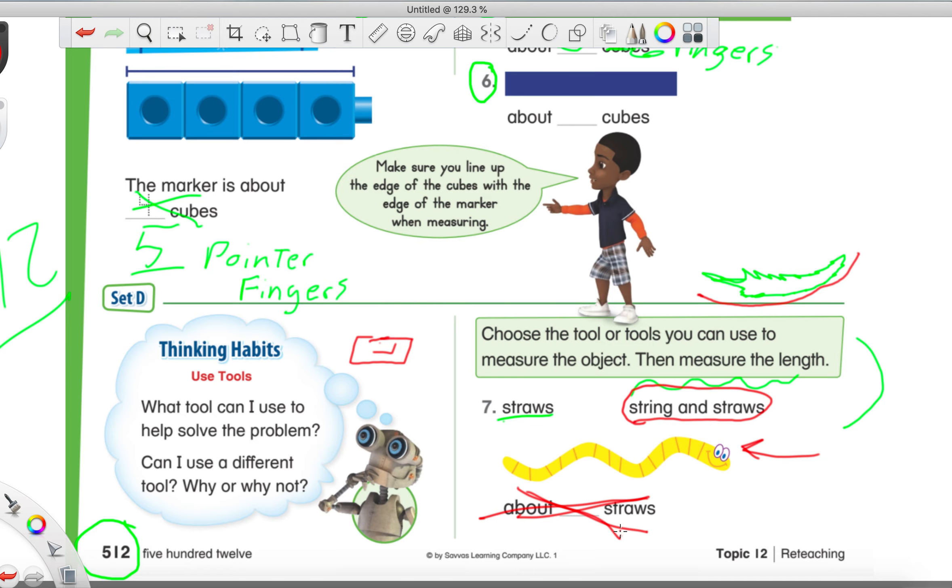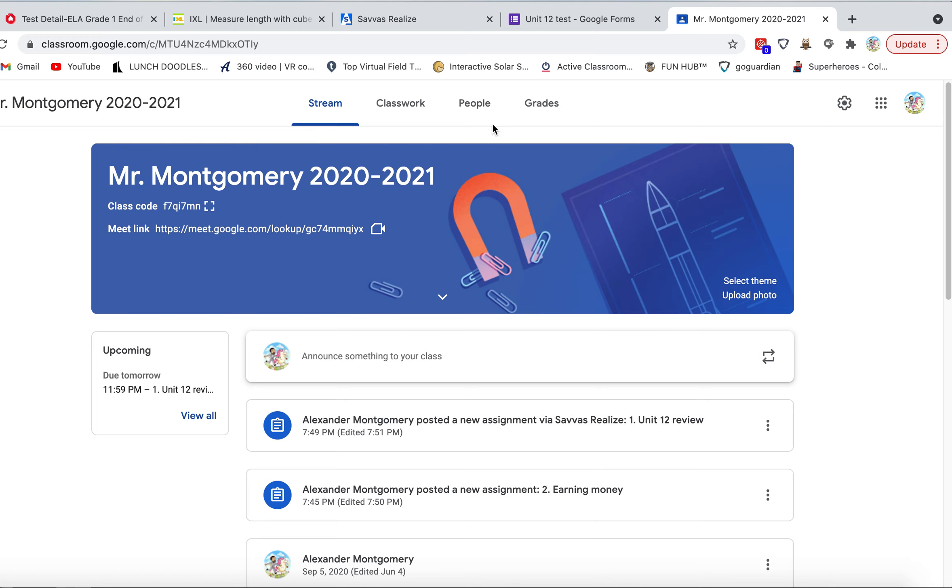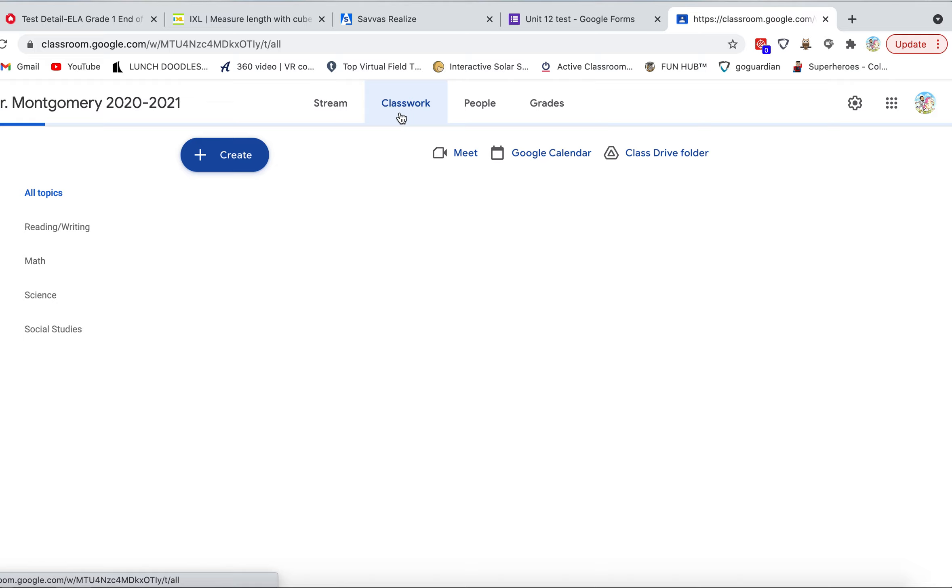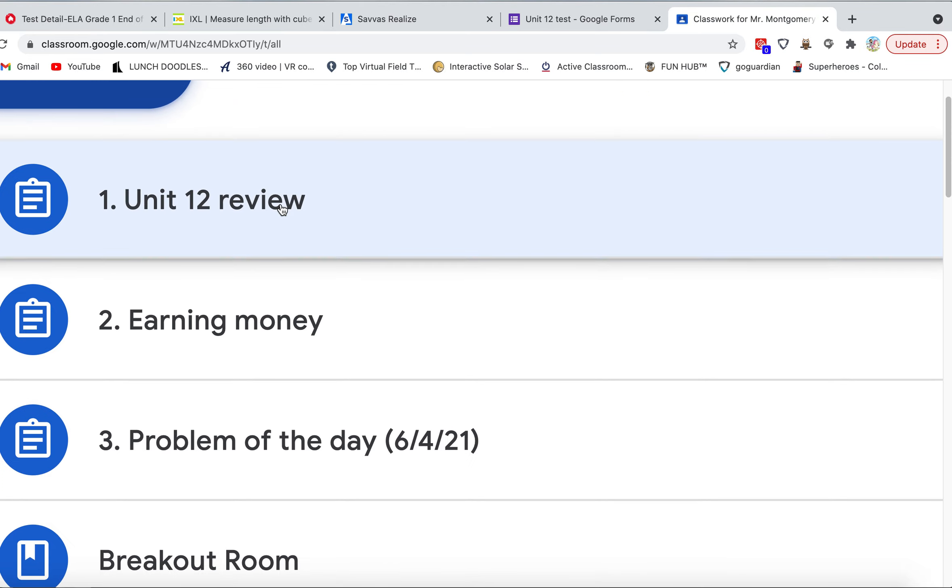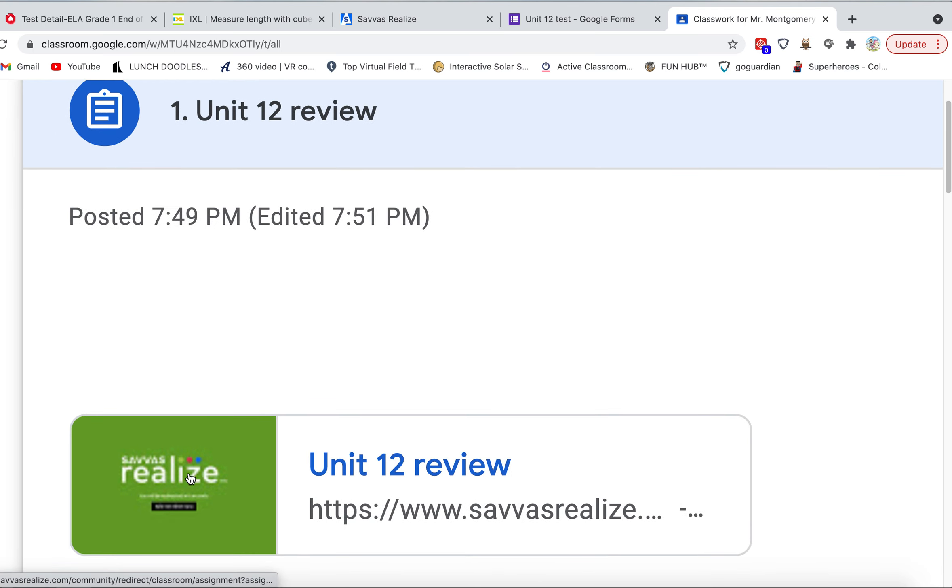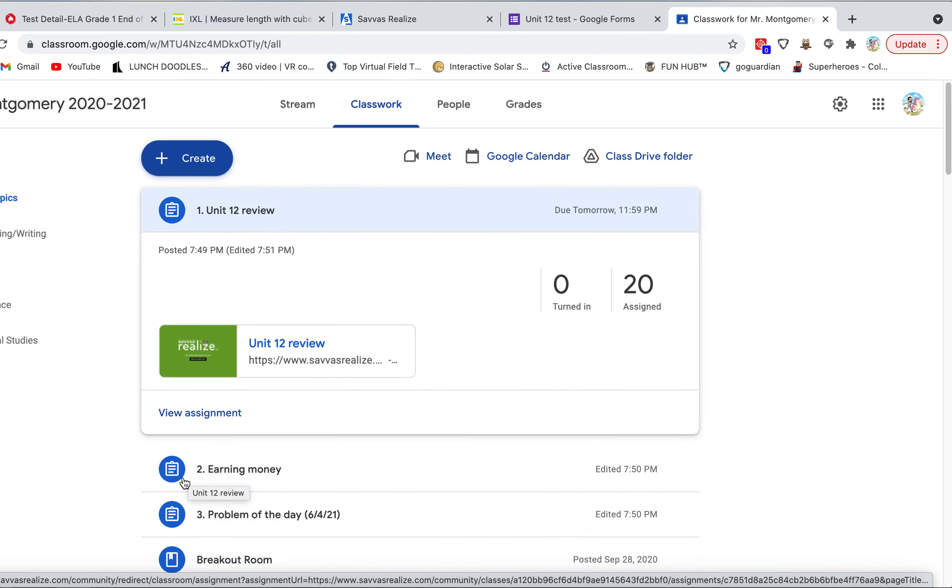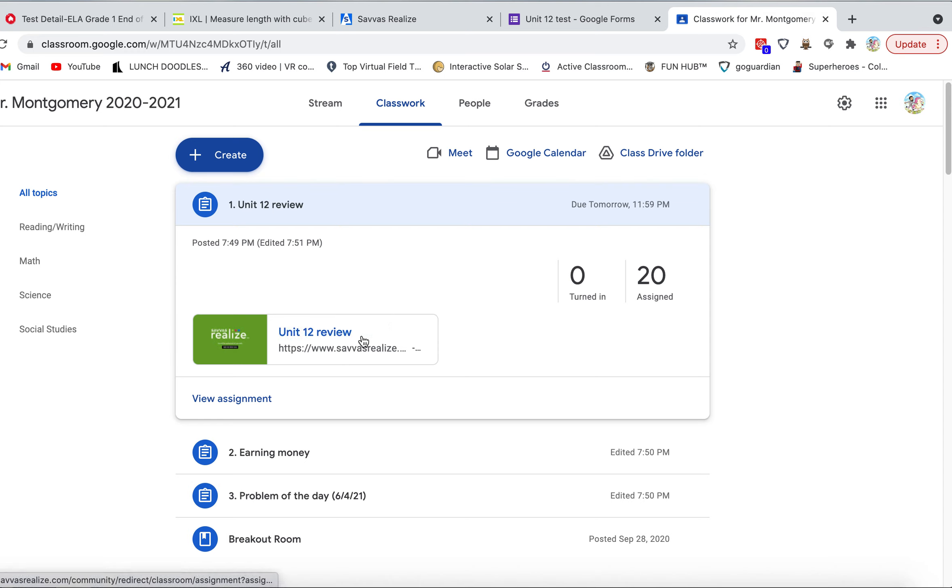Now for friends in my classroom, let's go check out our independent work. So we're going to click on our man in the blue box, right? Then we click on class work and right here it will say unit 12 review and I'll take you to some Savas questions. There's about seven questions on there, but I think you guys will get through it pretty easy. Because this wasn't super hard stuff. I didn't make any of the questions on the review super hard and anything on the quills will not be super hard either. I'm not going to do it to you guys. So I hope that you guys had fun with this measuring unit and you're enjoying it. So if you have any questions, make sure you ask me later on or you can jump back over, just raise your hand and wait patiently. I can't always answer questions immediately if I'm teaching. But yeah, that's it guys. So I hope you have a great day and I'll see you next time.